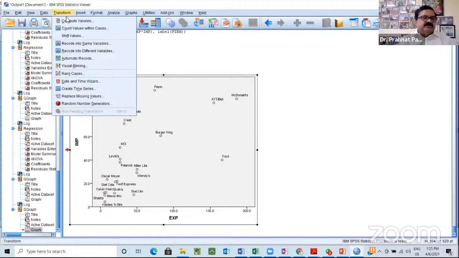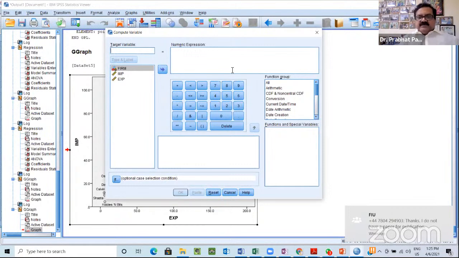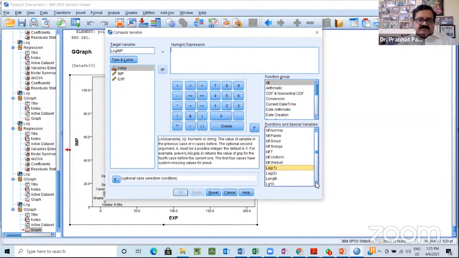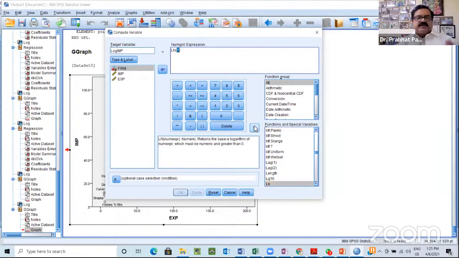Now we go to transform, your question that you asked. So I'm going to convert these two data into the log data. So we say, okay, fine. So give me log impression. This is the name of the data. And then I'm saying you create log for me. So I'm going to search where the log is. This is ln. You can see here the description has come. It returns the base e logarithm of the numeric expression. So you put it up, and then we say, okay, impression. You convert impression into log, natural log, and report it as log IMP.